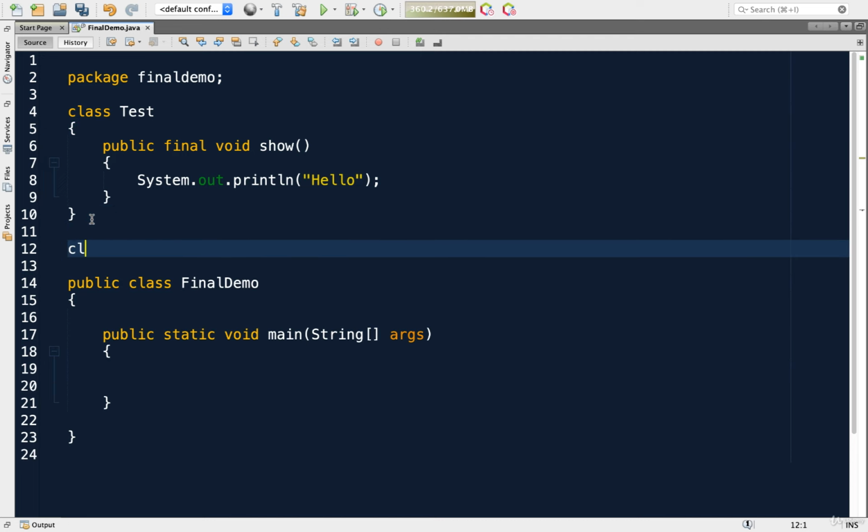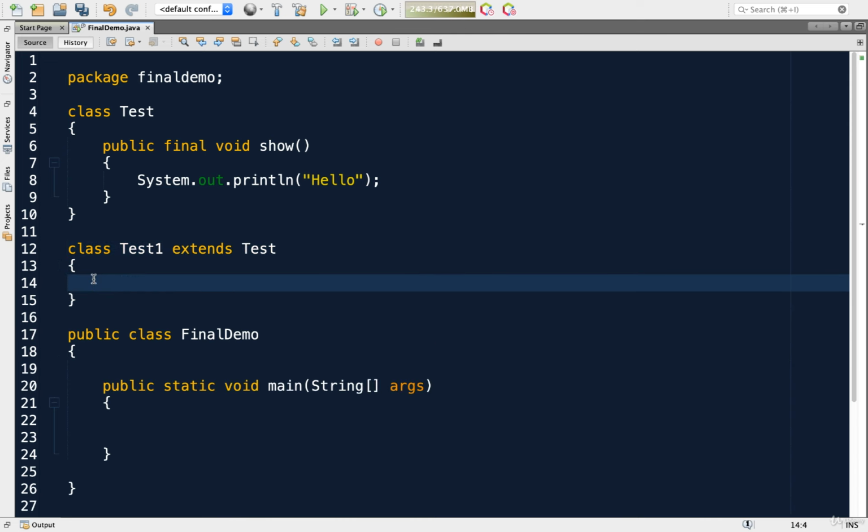So I will write one class called Test1 and that extends from Test. So this Test1 is extending from Test. I will try to override. I will write public void show and empty brackets. It's an error.